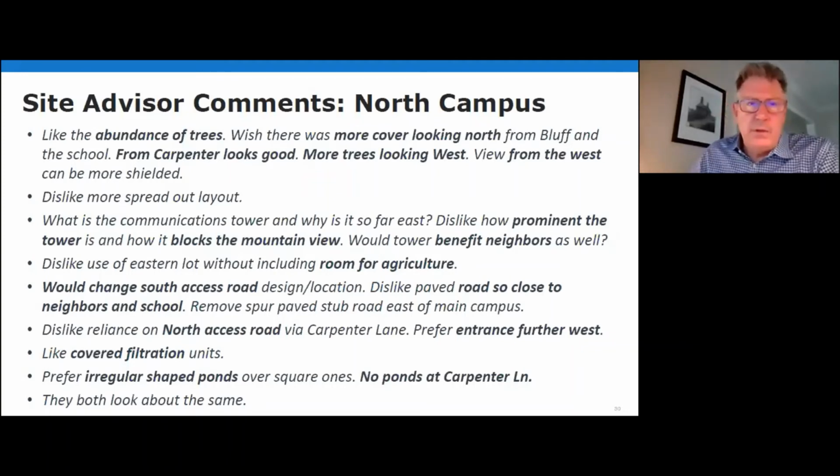That is still up for discussion. We're really trying to figure out if we need to cover the filters. It does add a building-like feature, and it's a fairly large building. Of course, we've got our 35-foot limit, but it's more roof. Prefer the irregular shaped ponds. We prefer them as well, something that looks like it better fits the site.